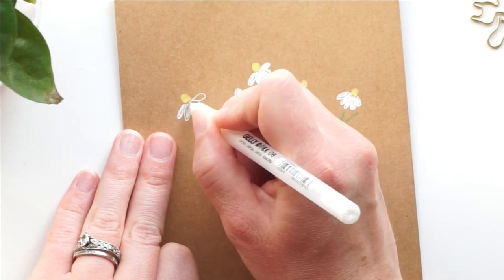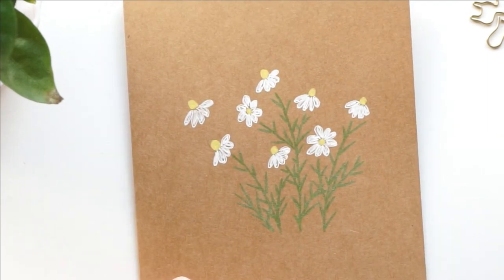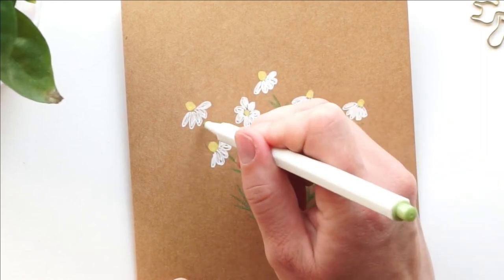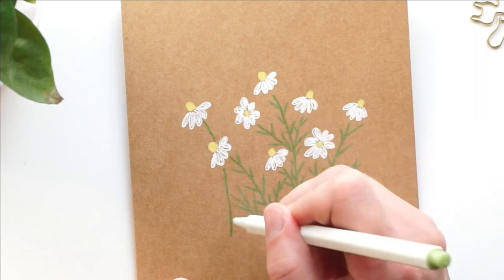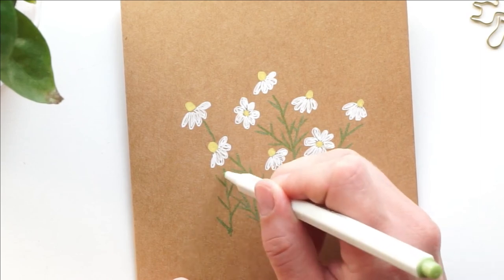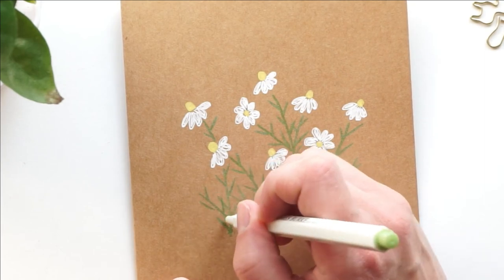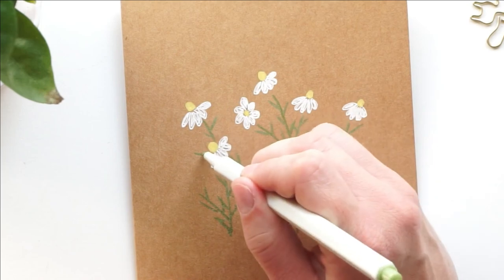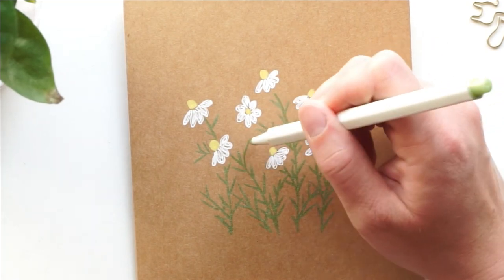I could tell over here needed another little flower, so I'm just going to put that in. By now you're probably comfortable going freehand, but if not that's okay — you can still use a pencil. Just a quick flower right there, and then I'm going to make the stem go down at a curved angle to add more to the left side of my card, because I'm feeling like it's a little heavier on the right. I'll add another little side shoot with some leaves, and then go back through and fill in the gaps where it looks like something is missing. These branches are super easy and quick to make.